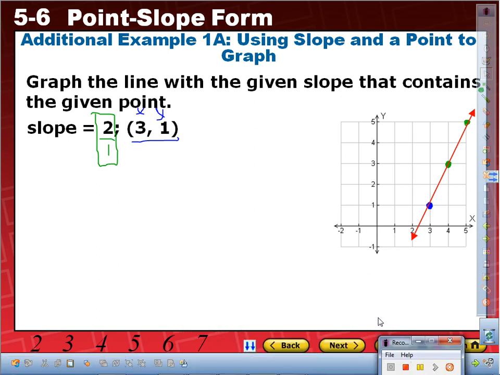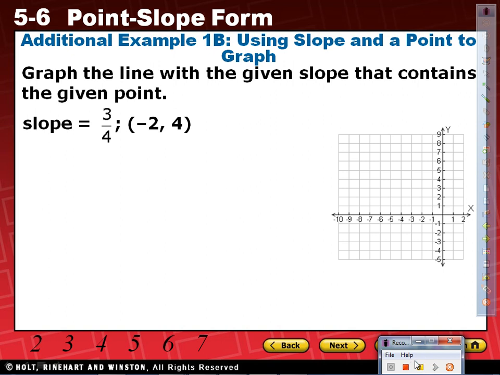All right, everybody got it? Okay, finish copying this, and then I'll post the next one. Copy the next one down. Okay, example 1B. You don't need to copy the text. You already have it written down from the previous one. Just copy the slope and the point. The slope and the point, and we're going to do this one together.